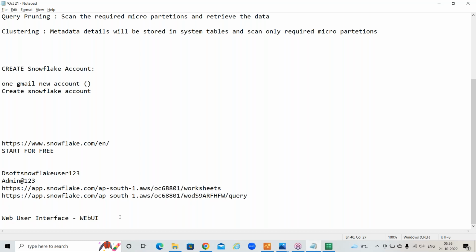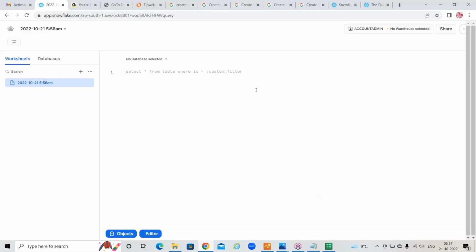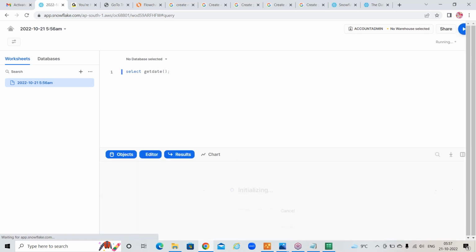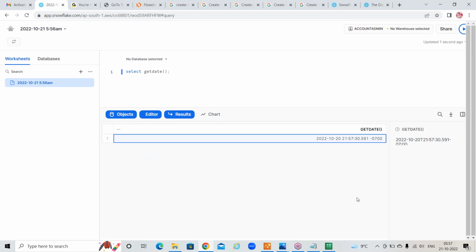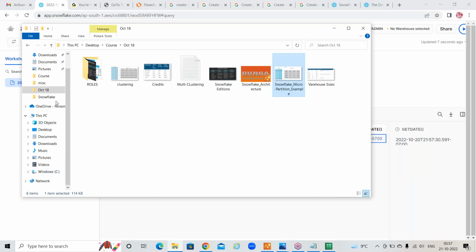So like that you can connect to your Snowflake using multiple ways. This is a very simple way to create. Just I have created one free subscription. See, if you exit this, you will get the query. I was trying to explain how you connect.